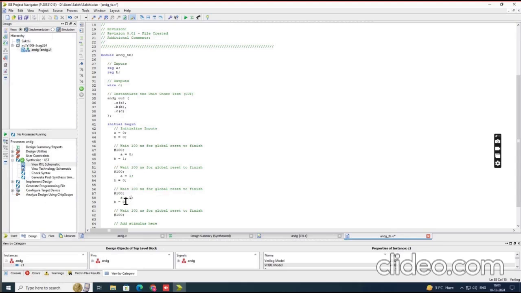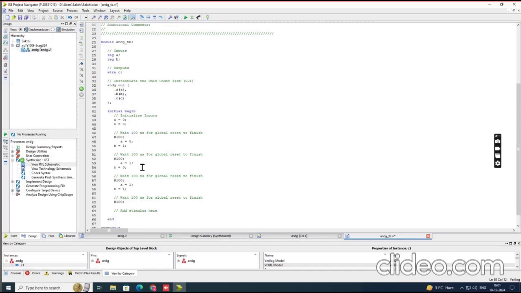So here I just erase the 0 and enter 1. Okay, so now the test bench program is ready. Once you have typed all the things, you have to press the save button. You can see here under the edit there is a save option. Just save it.